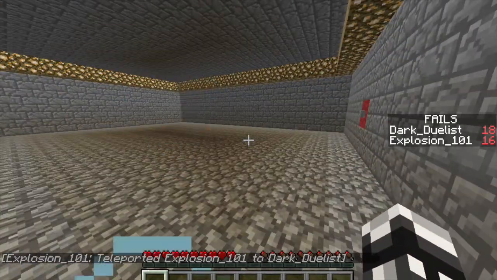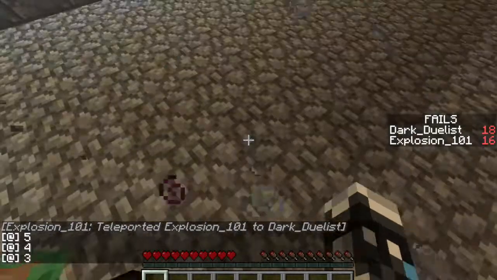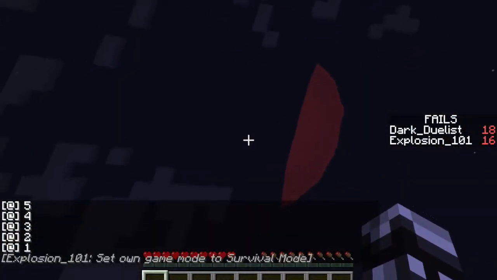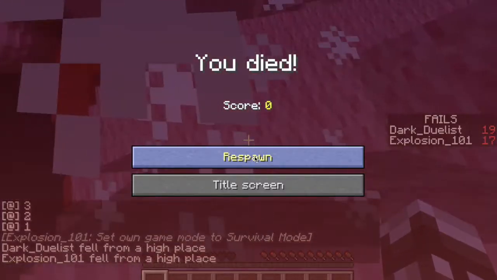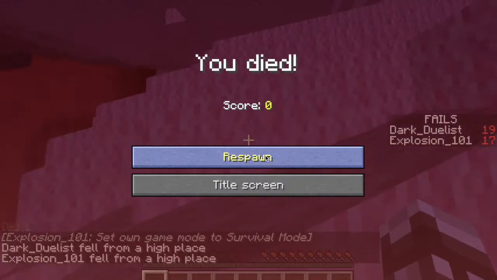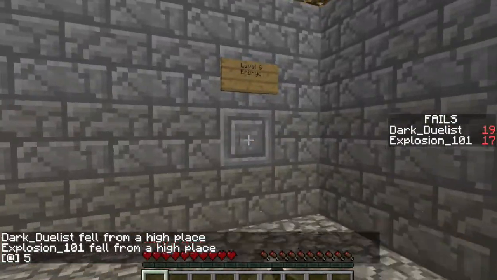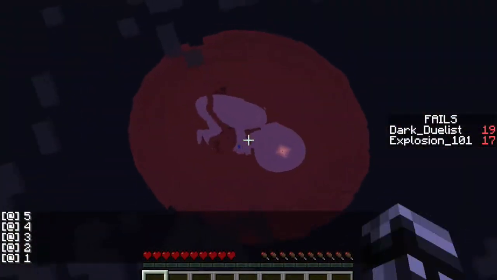Okay, so are you here? Wait, what? Yep, I'm here. Okay, so we're starting. 5, 4, 3, 2, 1. Oh, we have nausea. Oh my gosh, is that a baby? That looks like a baby. Oh my gosh, it's a baby. No, I died. The baby killed me. Okay, that was not nice, baby. You're not a nice baby.